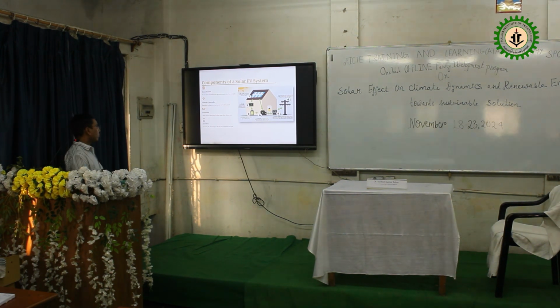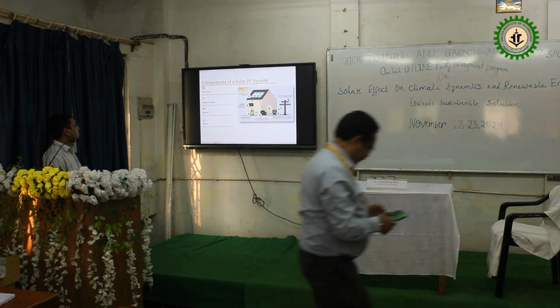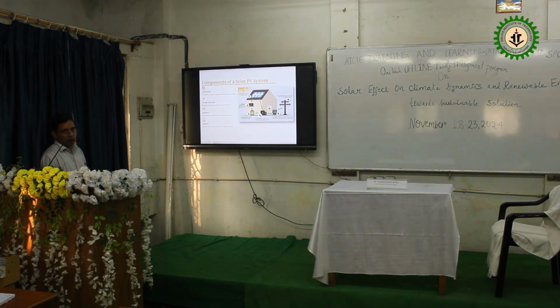Okay, the control mechanism. What are the components of the solar PV system? All of you may know, when we install the solar panel, maybe you have done some experiments in your basic labs. The components are the solar panel, obviously, and the charge controller, which regulates the voltage and current to the battery. Batteries store the power whenever solar gives power and there are no other loads; if some load is there, the battery can supply it. Then the inverter converts AC to DC and vice versa for AC loads.